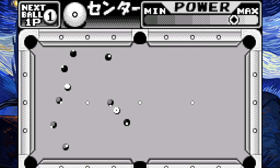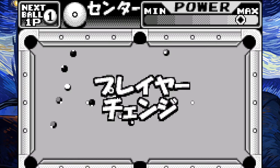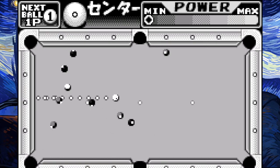I've got the angle quite right. It has been a hell of a while since I played this. But did she get a free turn? Why did she get a free turn? No one's potted a ball yet. You can't tell what ball is what. Don't give me that. There's no way of telling what ball's what.